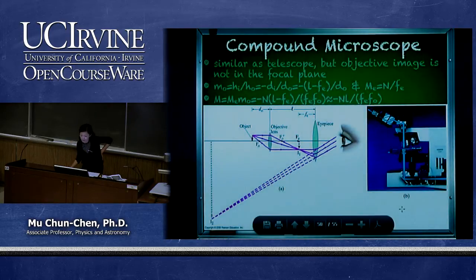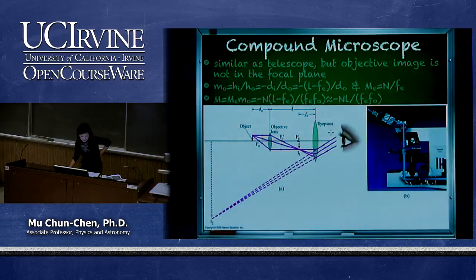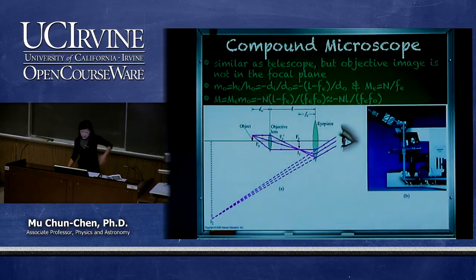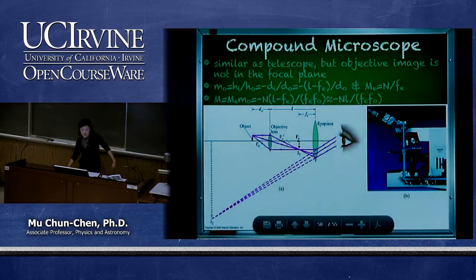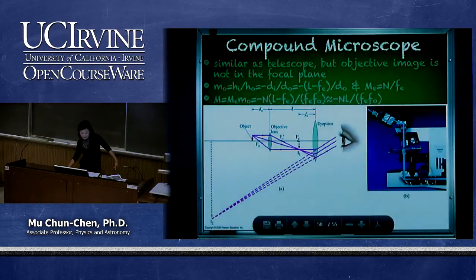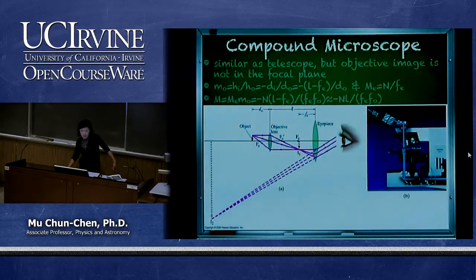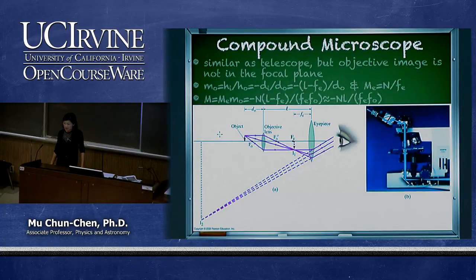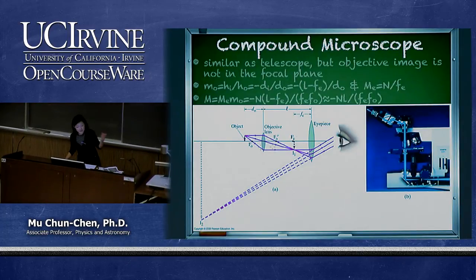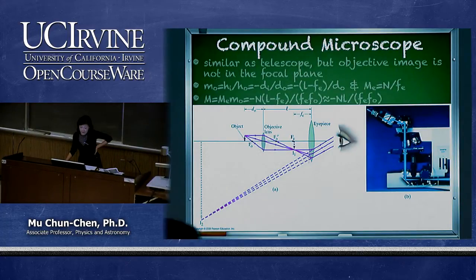All right. And then this image is viewed through the eyepiece. So the final image, once again, is virtual, and it is inverted, and it is formed at this location, denoted by I2. All right, so what is the magnification in this case? The magnification would depend upon two factors. First of all, the first image, the objective image, gets magnified. So there's a magnification factor associated with this first image.